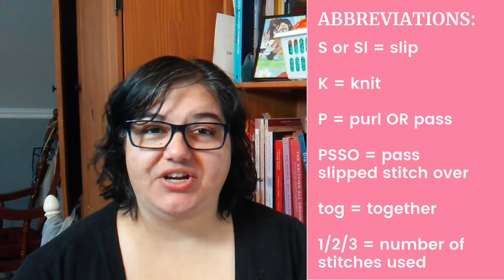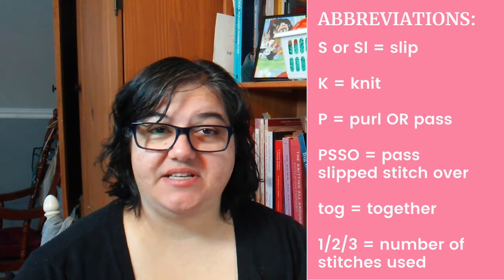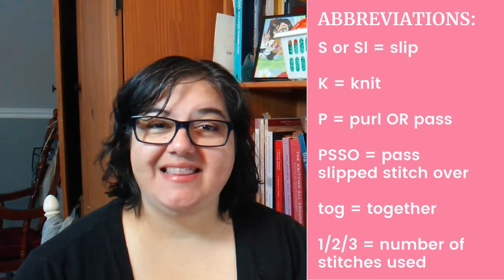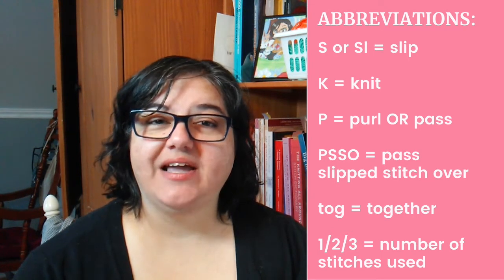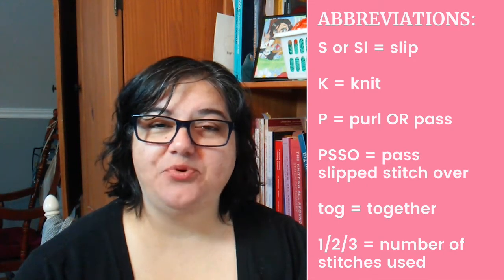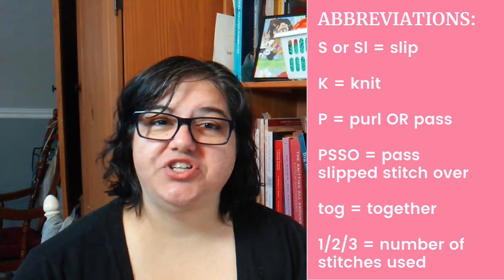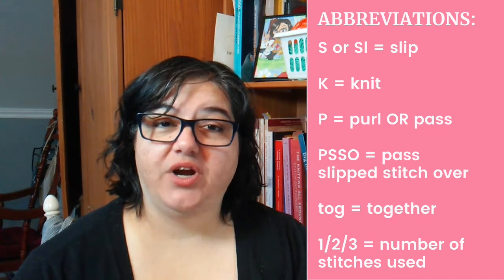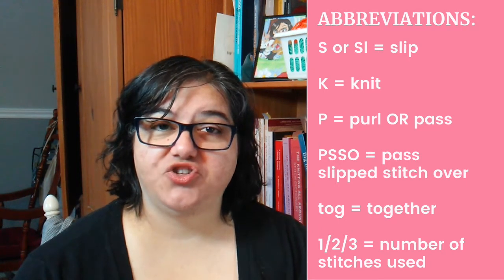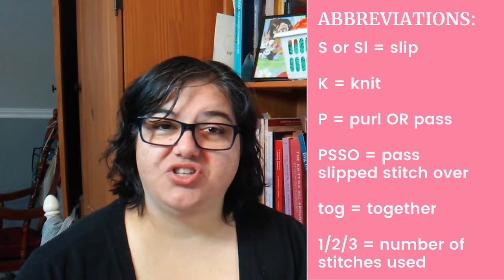The first thing you want to do is break things down into their abbreviations, each of these separate numbers and letters. Now the abbreviation for slip is often confusing because there are two ways to slip stitches, knitwise and purlwise, and this confuses a lot of knitters. But when it comes to decreases, you're almost always slipping knitwise because that puts the stitch in its finished position. We use a purlwise slip when that stitch is going to be worked at a later time, and when it's finally knit, it'll be in its finished position. But in a decrease, we want to slip knitwise to get them in that position already.